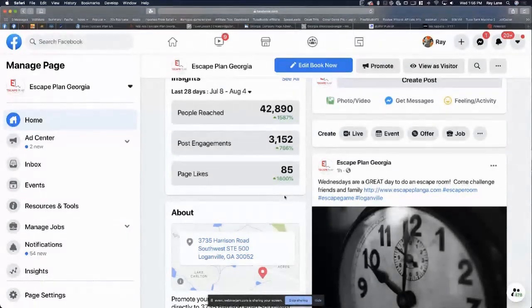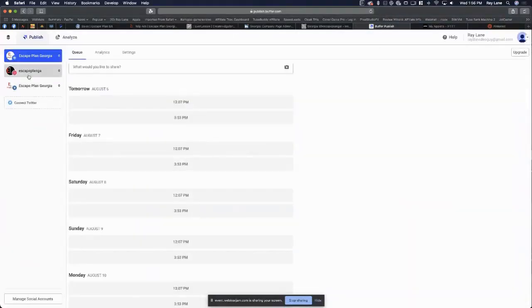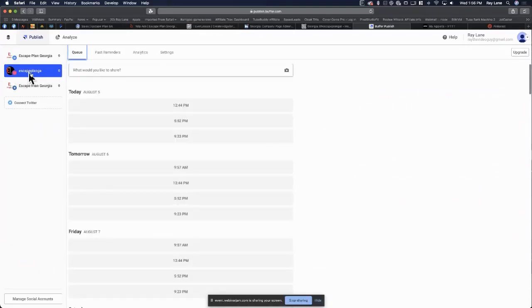But I think if I understand it correctly, the thing with this too is when you've got these connected, if I was to post something on Instagram, it should post to these two. So whoever gets something new, it should post to these two. If this one gets something new, it should post here. If this one gets something new, it should post to these two. And I think that's how it works. But you've got to figure out why that's dying.